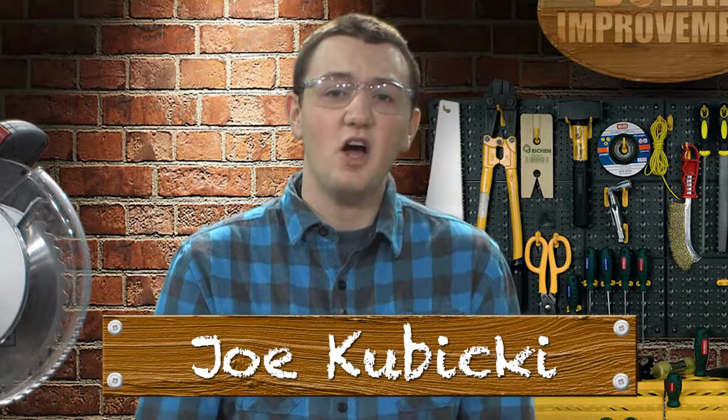Alright, today we are building a shelf for a bed loft. Now lofts are a great way to save space in any dorm room, and I had one when I lived in the dorms. However, one drawback is that there's no place to put your phone, tablet, books, or other items you may want while you're up there. This shelf will give you a place to put these items without having them fall on the ground.